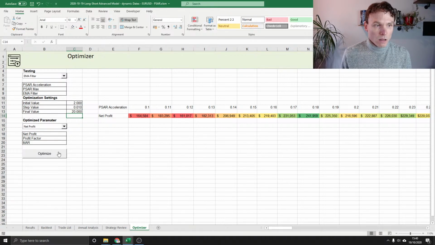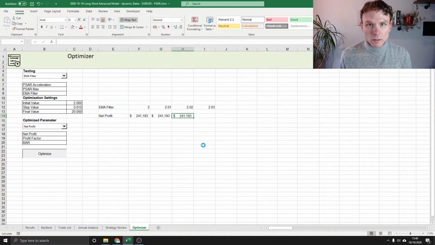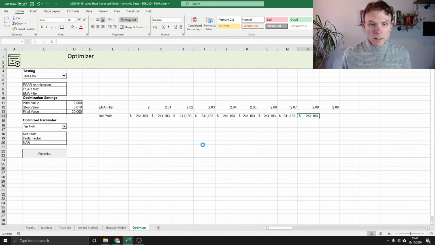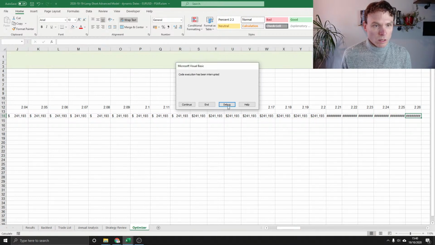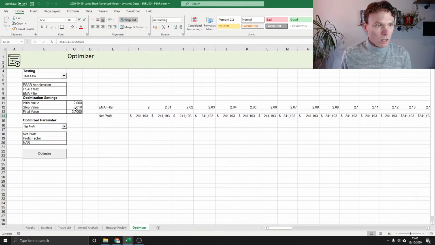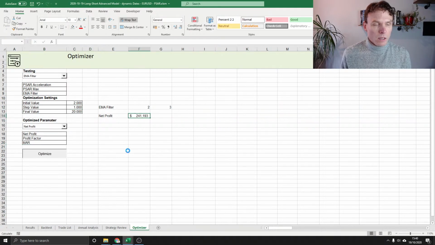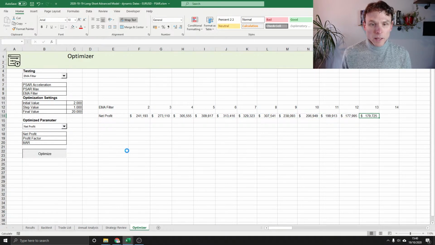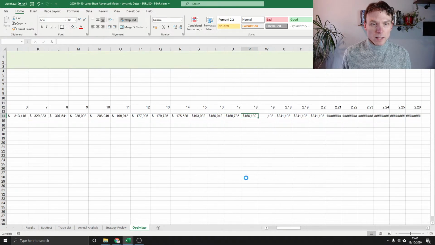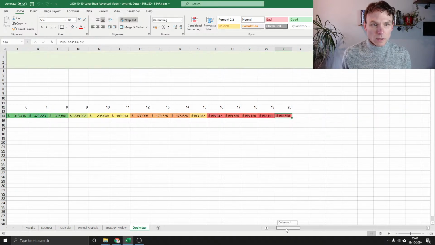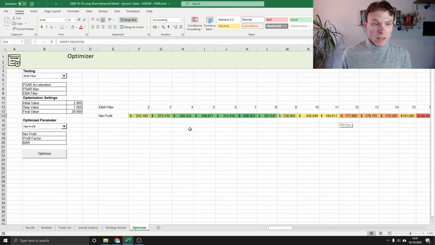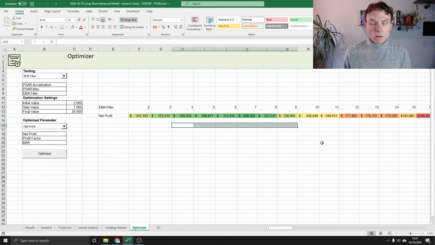So I already know, because I've tested it, that a short EMA is a lot more effective. Let's stop that. Sometimes we don't put the right numbers in. I already know that a short EMA is more effective than a long EMA. And what I mean by a short EMA is really anything, well, lower than 10. We can see the best results here. The greenest results are the numbers between 4 and 10.